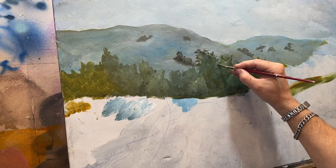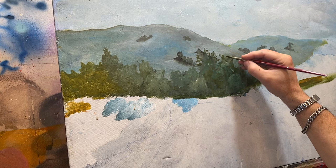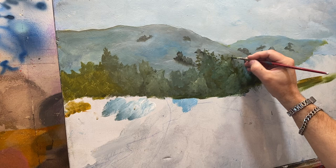Now I'm adding leaves to these things - there's a tricky part here. When you're doing leaves, have some that are floating. Small stroke, small stroke, small stroke - and they're not even attached to anything, they're just floating. The leaves that are floating will give that sense of realism to it.